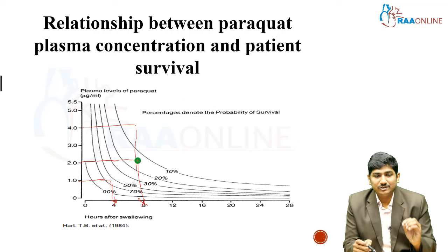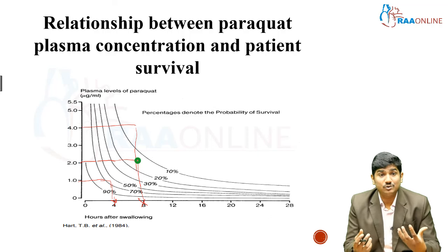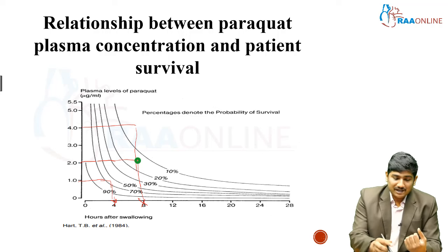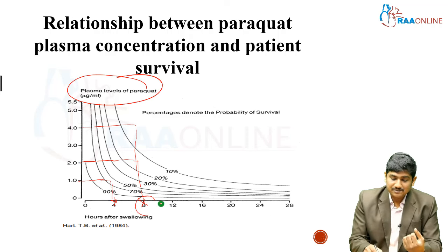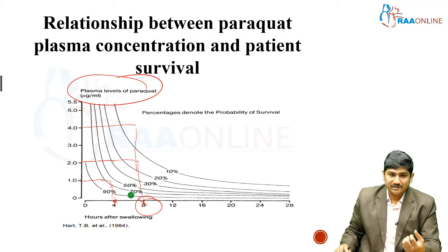Do you remember the test tube which I showed you, the urine test? It's a semi-quantitative test. We were discussing like 30 micrograms per ml and so on. That's a urine value, of course. So if you do a plasma level and it comes to be somewhere around 5 or 4 micrograms per ml, then the chance of survival is very low. This is the relationship between paraquat plasma concentration and patient survival. Once you get a plasma level of paraquat and you know the time since ingestion, you can draw this curve and very well understand the chance of recovery.